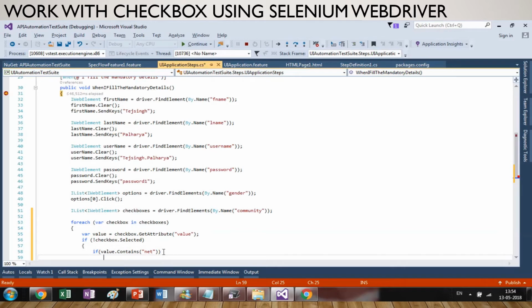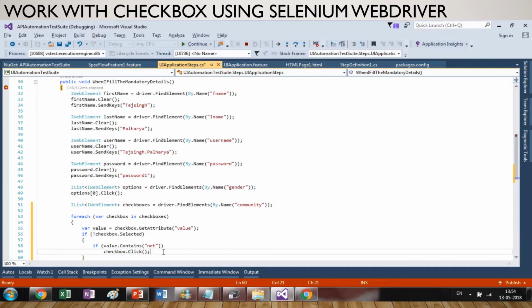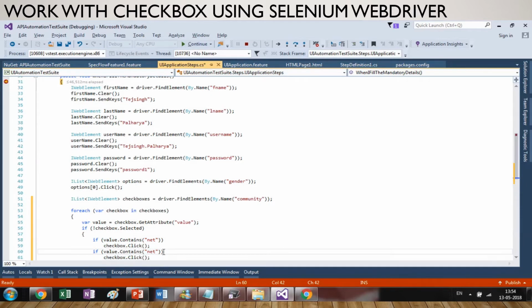Why are we doing this? Because we need to select only two checkboxes, one for .NET and the second one for Java. So if value.Contains .NET, checkbox.Click, and in the same way we can pass Java. We just run this code.